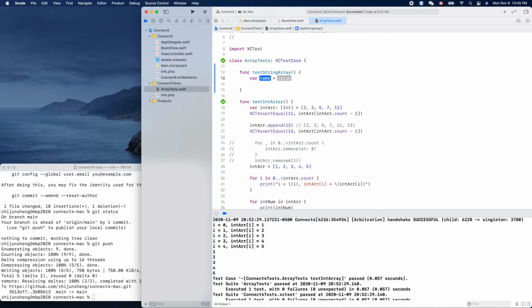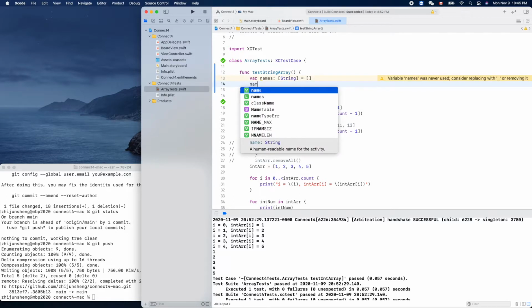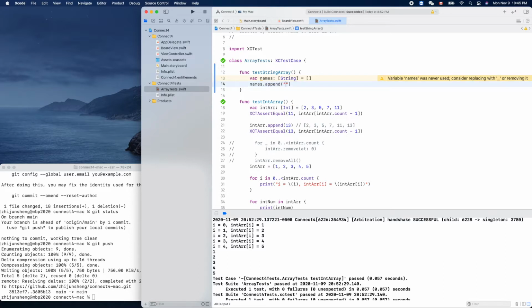Var names, string, okay, we can use names, right? The data type string, right? So initially it is empty. Now let's do names dot append, okay? Donald Trump, okay?